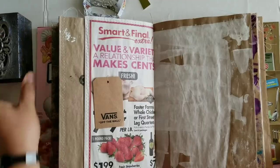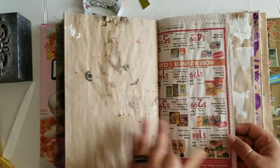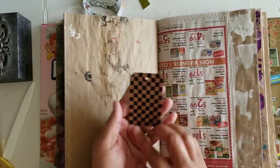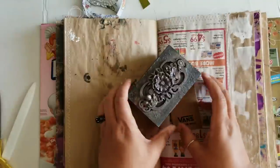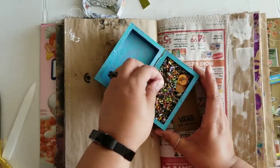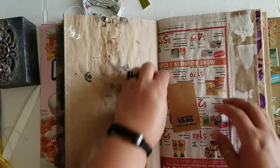Okay, so I had an idea. I decided to put my Vans spread on this page because I can use these sides all for Vans. And because I like this side of the tag, and I also know that I can write on this side if I want to, I thought that I would take, I have an abundance of brads, various sizes in here. I don't really care what they look like.